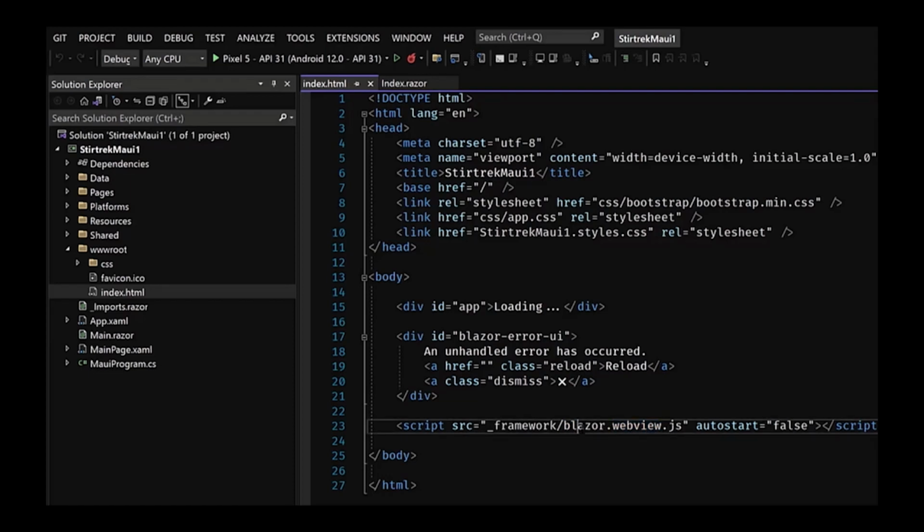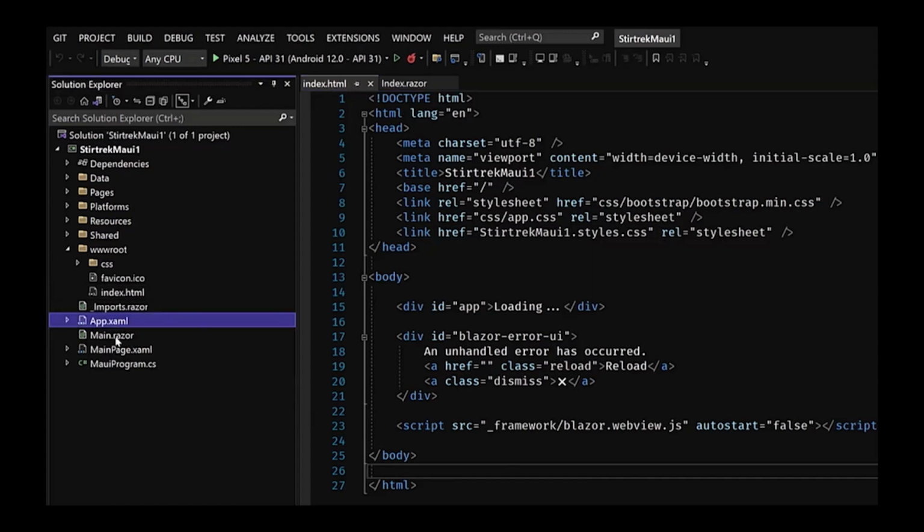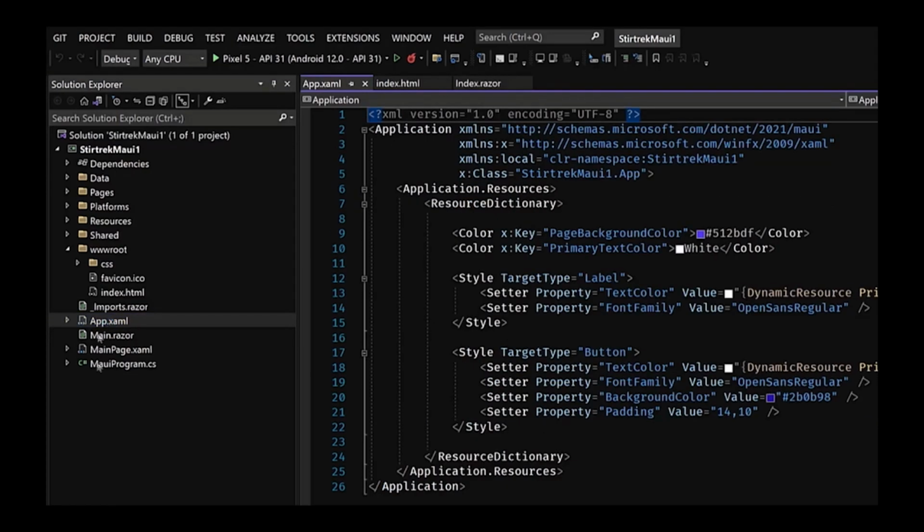If you're on Blazor WebAssembly, this would be Blazor.webassembly.js. But since this is using Blazor WebView, that tells it can use the device's .NET runtime to execute the code, and we don't have that performance issue with Blazor WebAssembly. So we could do PDF generation, image manipulation, all that type of heavy lifting stuff right inside of our app. We don't have to host that out on a server somewhere.